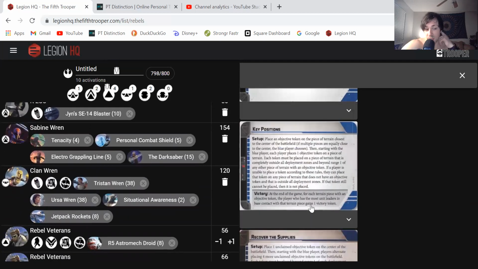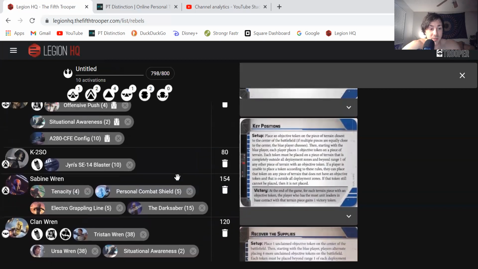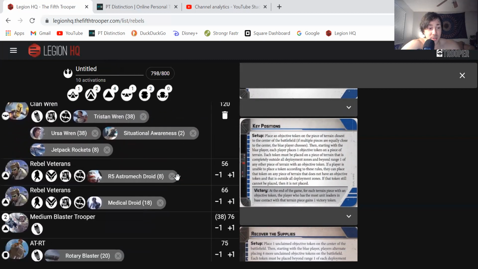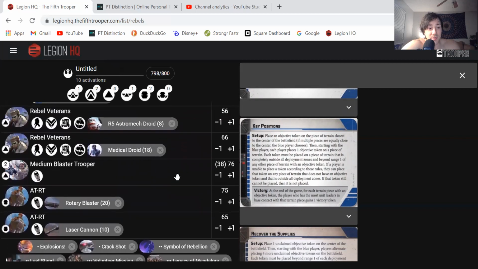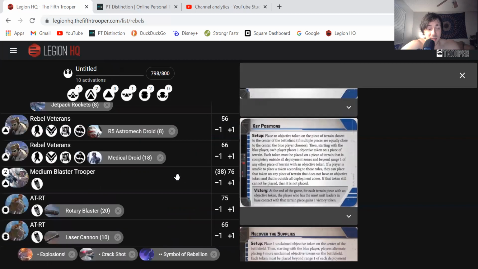Key positions is good. Like I said, you can use Sabine and Clan Wren to get into the back. Usually, I feel like that messes up a lot of people, going after the back objective as fast as possible. That's the opposite of what you would normally go to, but you can really only do that with like 9, I would say 10 activations, because it's giving you at least enough activations to do stuff. And since most of these activations are pretty hefty, you don't just have a sniper unit that's going to take 2 hits or so.